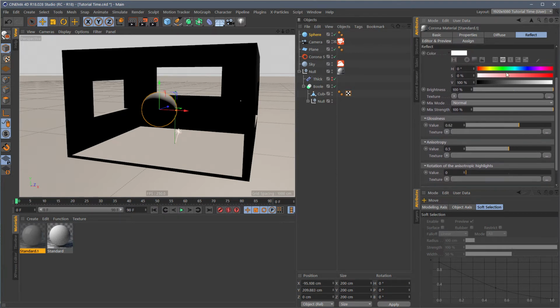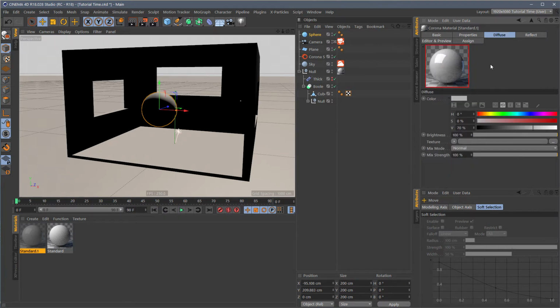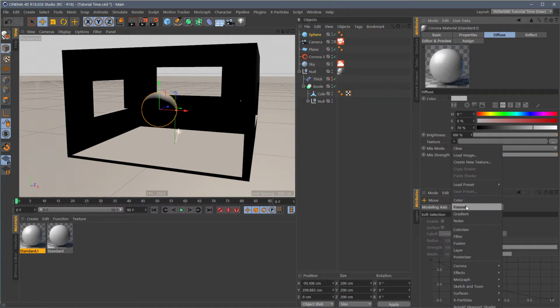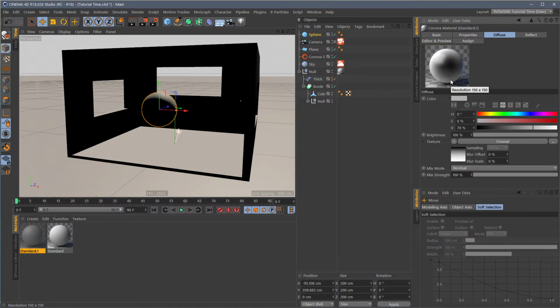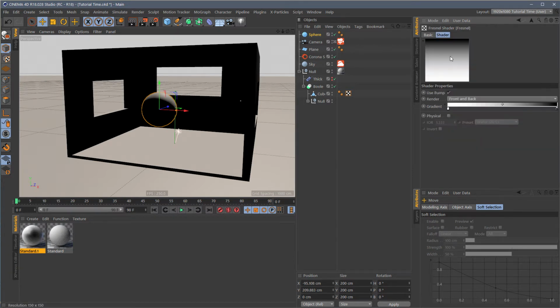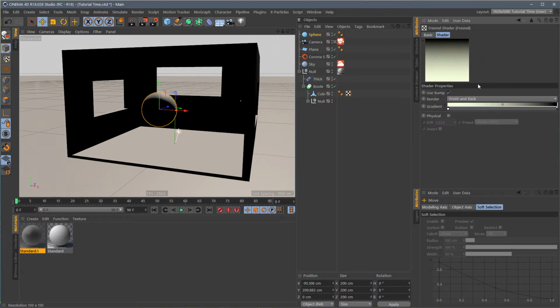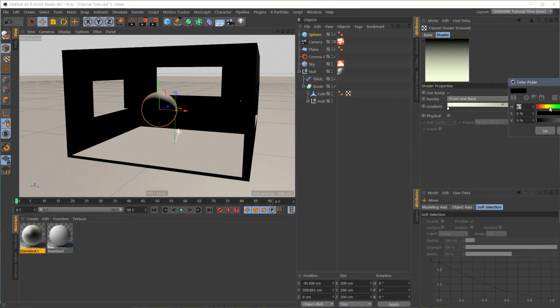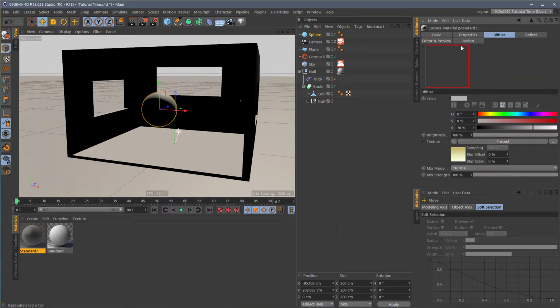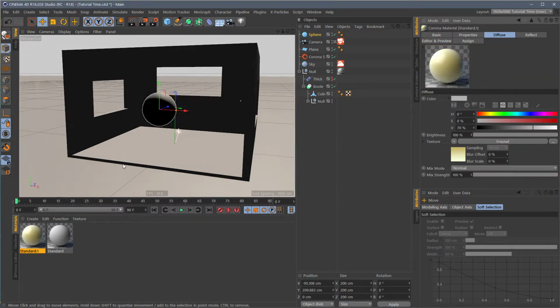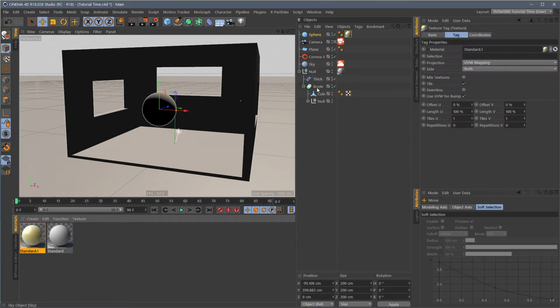Maybe lower the glossiness down. Then under diffuse, now this is so cool because I can go in here and add in a Fresnel effect, for example, and this is the built-in Cinema 4D Fresnel shader, and it works perfectly with the Corona render engine. And so I could just add some interesting colors here and get a nice falloff for this color. I can apply this to my sphere object.